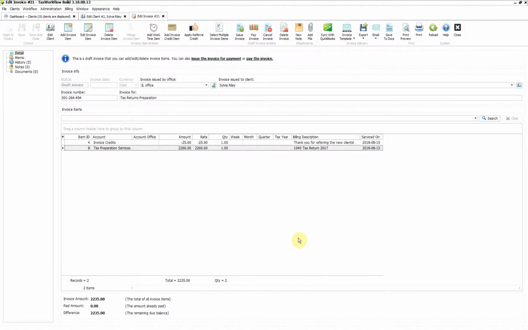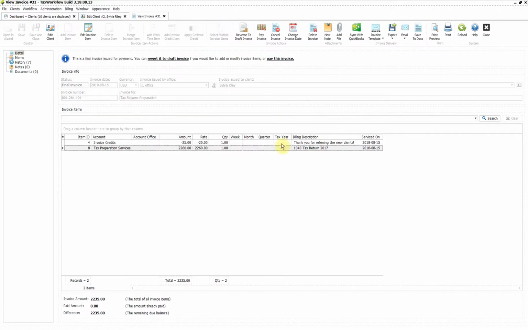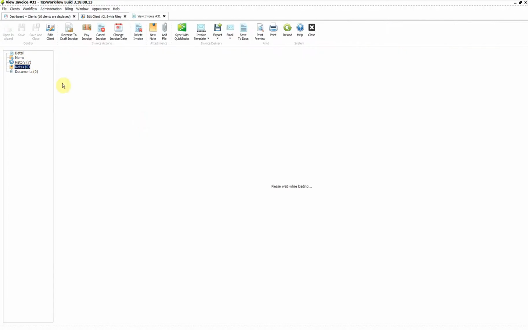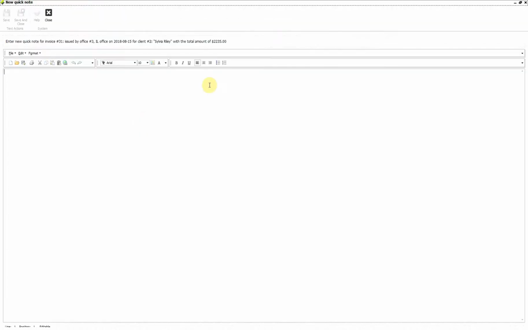So now when we finished populating the invoice, we can submit it to client for payment. In that case, we click this button called Issue Invoice. It will make it read-only, and that way you will not be able to add any new line items while you are waiting for the client to pay this invoice. While you still cannot modify the actual line items, there are still some things you can change. For example, you can add additional notes to this invoice.